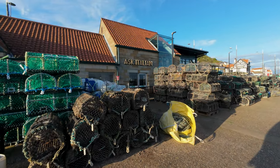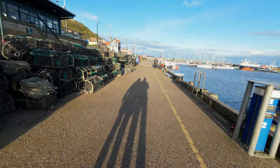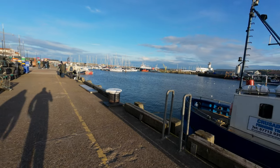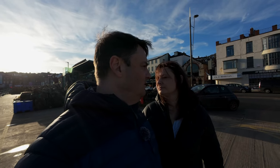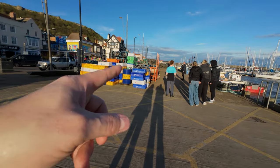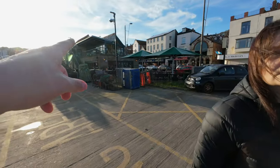Ask Italian - is that a restaurant? Yeah, it's an old place to have a restaurant next to all the... well, not really - the fish is fresh out of the sea. It was at Bridlington - the dock area really stunk really bad, you turned green didn't you? But here it's not - there's no smell at all. And you've got all the trays, nets, cages and stuff, and a restaurant there.